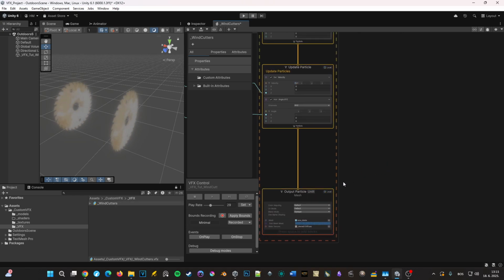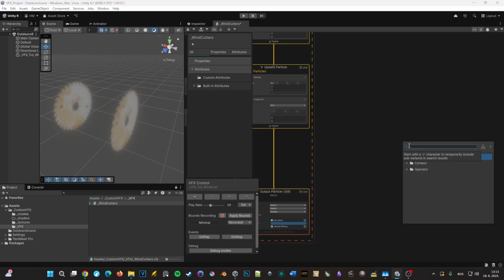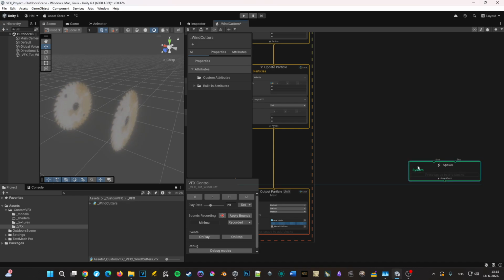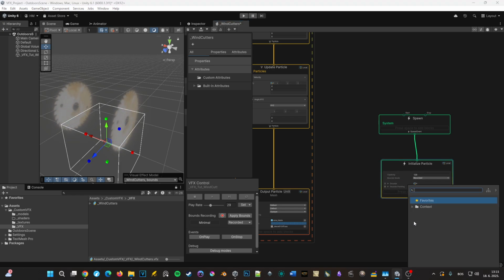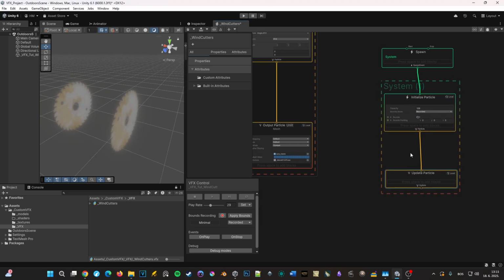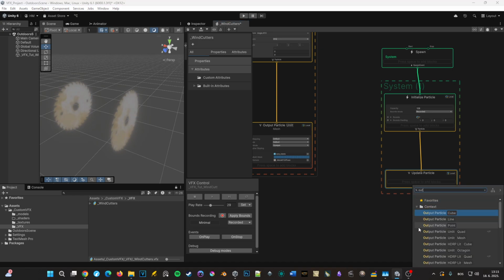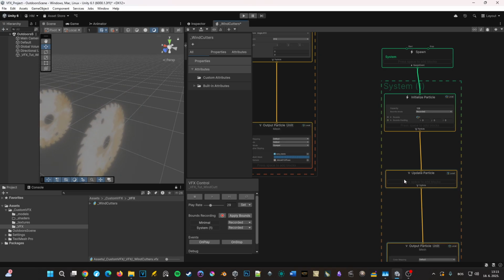So let's say we want to have a simple particle system, which is spawn, initialize, update, and output mesh, just a simple unlit mesh.